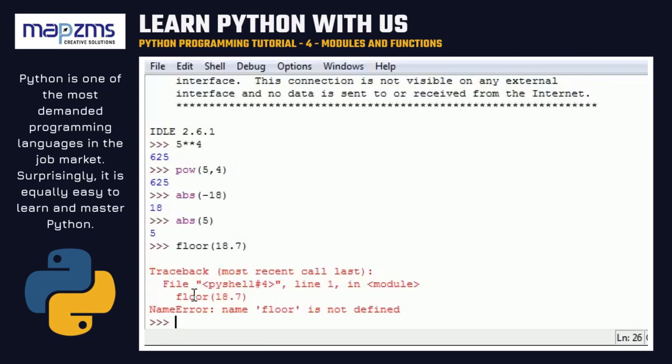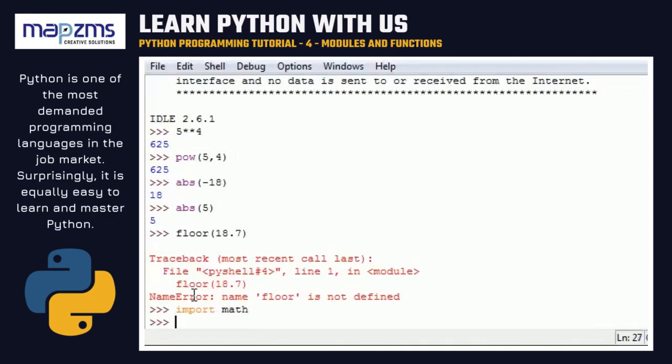In order to get a module, what you have to do is import it. So go ahead and type import, and the floor function is in the math module. So put import math and press enter, and once you do, it's going to import the math module, and this math module is going to give you a whole list of functions that you can use relating to math.